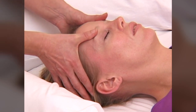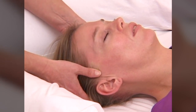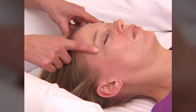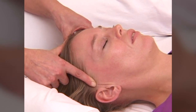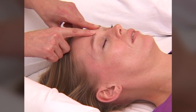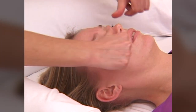Relaxes the muscles of the face. Good for headaches and concentration. And improves circulation to the brain. Very blissful to receive. I'm sliding with my fingers now and then pressing between the eyebrows and just above on the third eye.